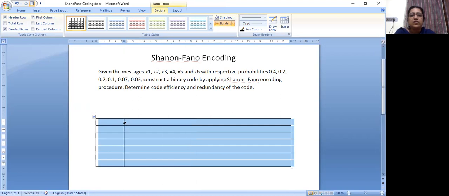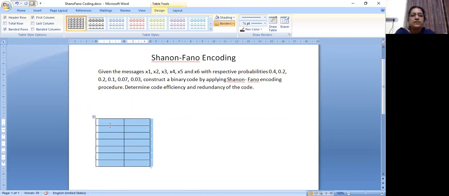So this will be symbols, and this will be the probabilities.